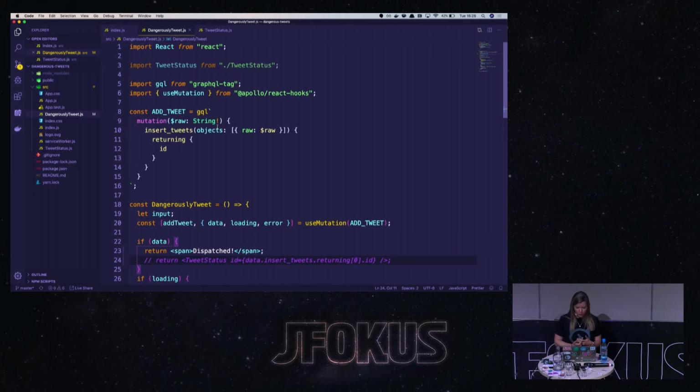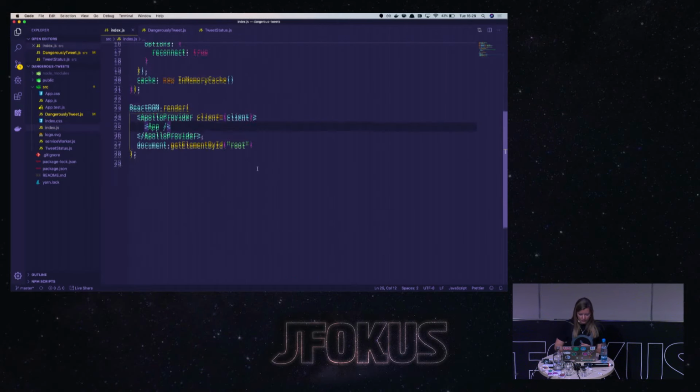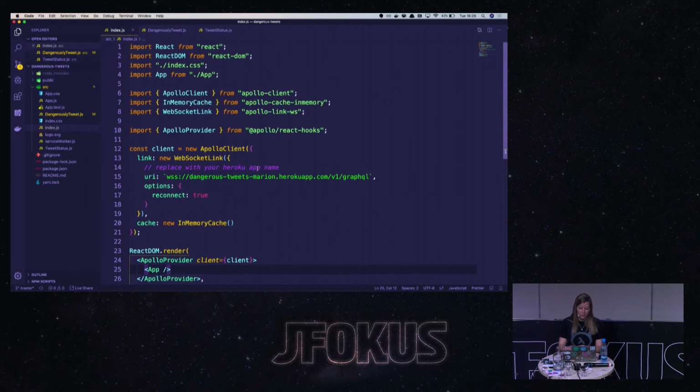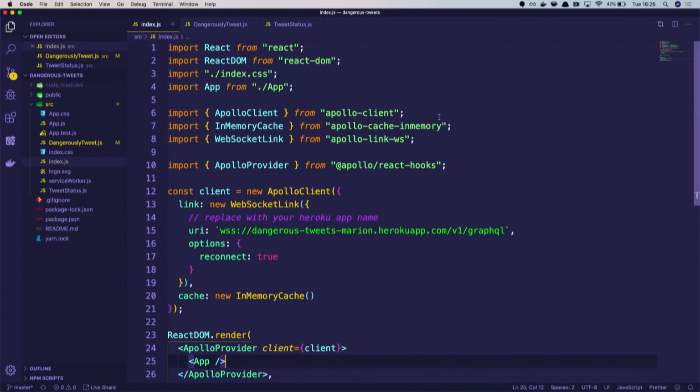So as I said before, we need to somehow find a way to connect our GraphQL API to our React frontend in this case. So in the index.js, what we need to do is we import Apollo Client. And I said this briefly before, Apollo Client is meant to do exactly this, so that you can use your GraphQL queries and mutations as easily as possible from your frontend.